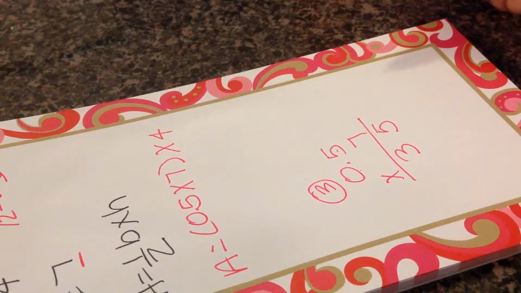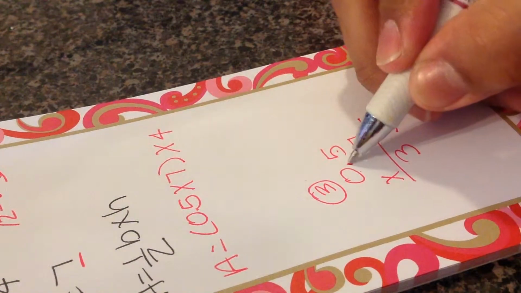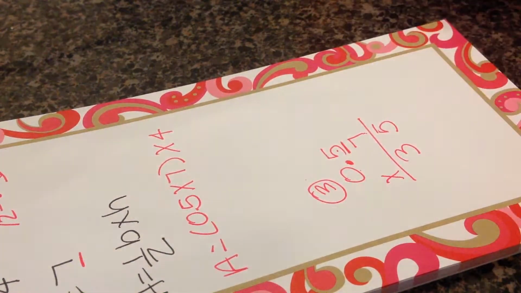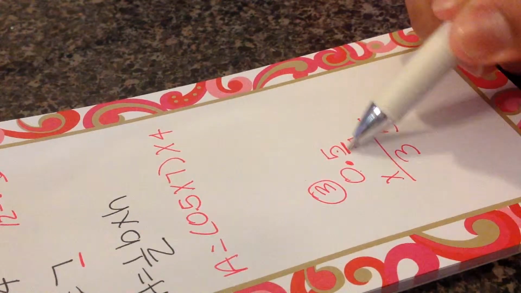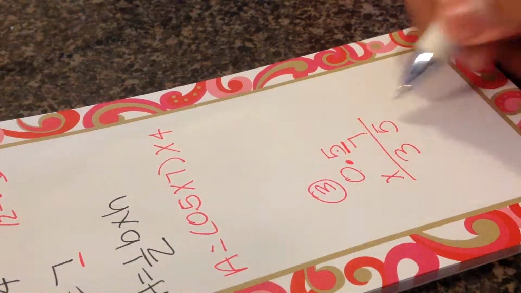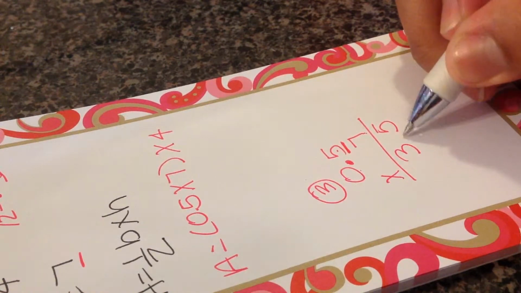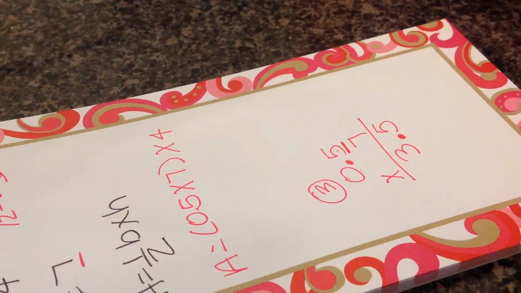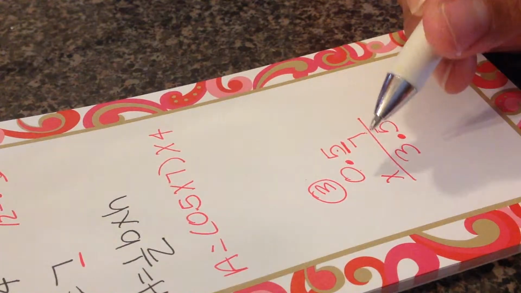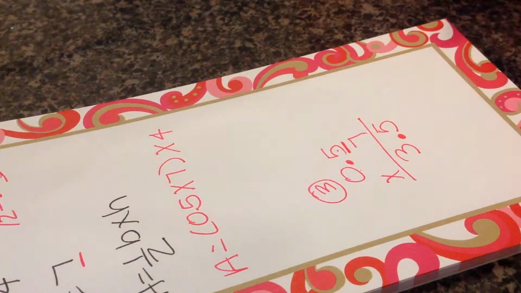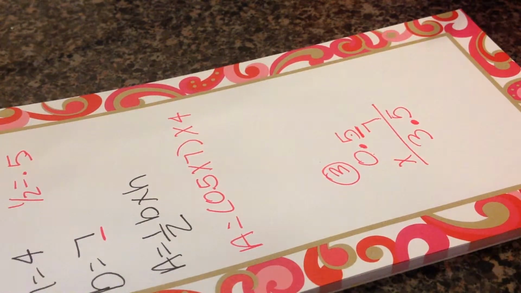We have to think back to the rules for multiplying decimals. When we multiply a decimal, we count the spaces behind the decimal. We only have one decimal that we're dealing with, and there's only one place behind it, so our answer is going to have one place behind the decimal. So the answer to 0.5 times 7 is 3.5, or 3 5/10.